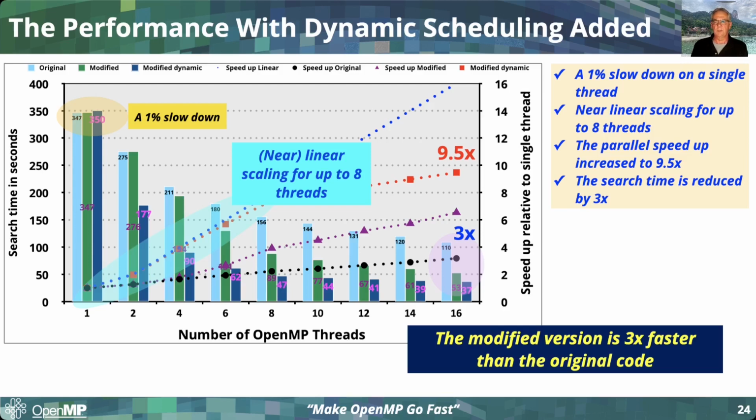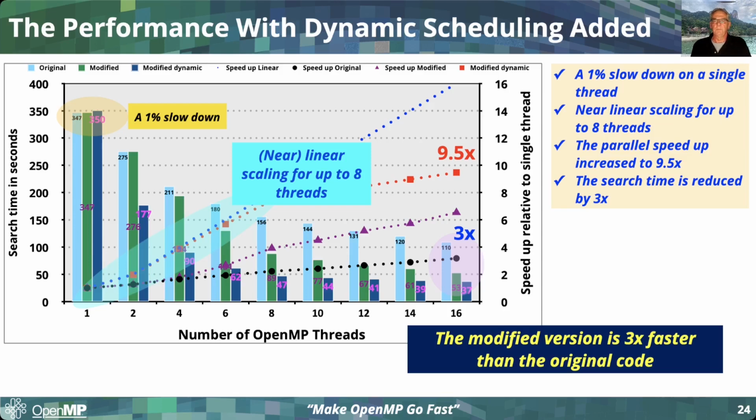But immediately after, we see the performance time drop and drop and drop, and ultimately, on 16 threads, I get 3x speed up compared to the original. So it was 2x, it now went to 3x. The speed up is 9.5 instead of 3.2. And another interesting thing is that on 8 threads, I get a near linear speed up. That goes back to those hardware threads. On 8 cores, I have 8 threads. And then when I start adding the second thread, I still see a benefit. It's not that much, but why waste it? You have the hardware anyhow.